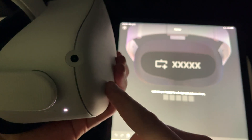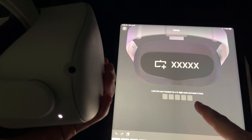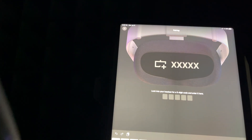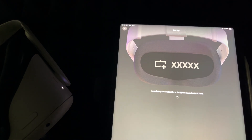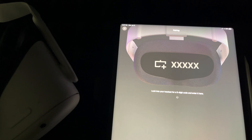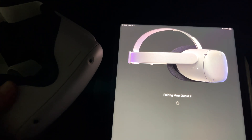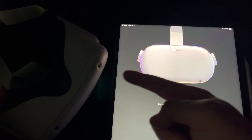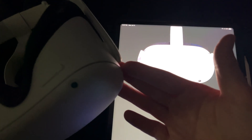Put on your Oculus and focus on the app — it's going to ask for a five-digit code. Once you put on the headset you'll be able to see that code. In my case it's 34808-5. Enter that code and it's going to confirm you should have your controllers with you so you can see which one's right and which one's left. Right now it's pairing the headset with the app, and then all you have to do is put on the headset to finish the entire setup.